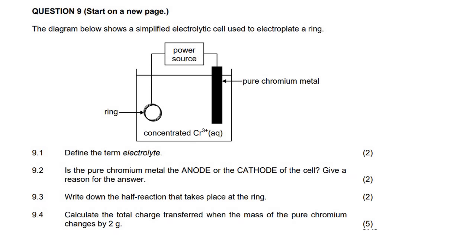Here we've got a pure piece of chromium. What that usually means is that we are going to take some of this chromium, which is solid, and we are going to try get this chromium onto that ring. The way that we do that is we oxidize this chromium, convert this chromium into ions, and then those ions will be attracted to the ring and undergo reduction. You would convert the Cr³⁺ into pure chromium once again.